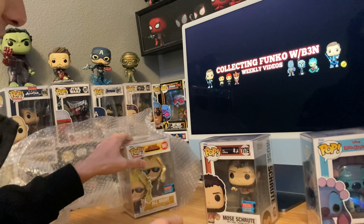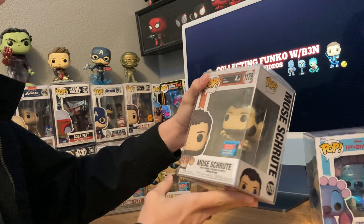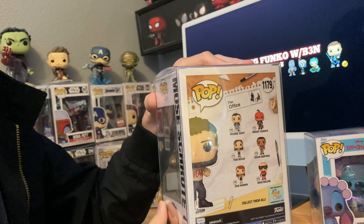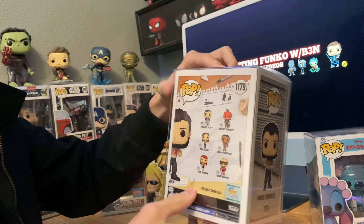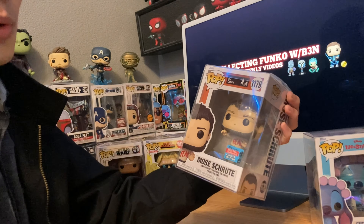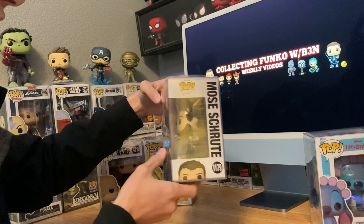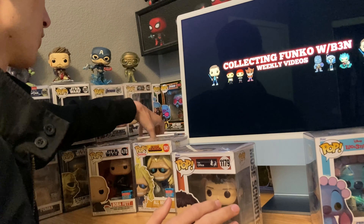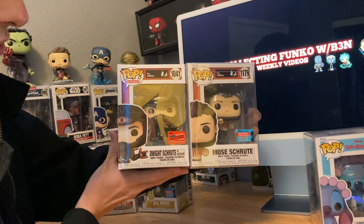First up we got Moe's pop, then All Might, then Boba Fett. Let's see Moe's first. I really do like that they made this pop — they've made so many Office pops, but they've just been other versions of Michael or Dwight or even another version of Pam. I'm really glad that Moe got his own pop because not only is he a cool character, but he's also played by someone who's extremely important to the making of the show and its creation. I'm going to put him next to my Dwight as Recyclops, right under my Stitch as Baker, also from New York Comic Con.